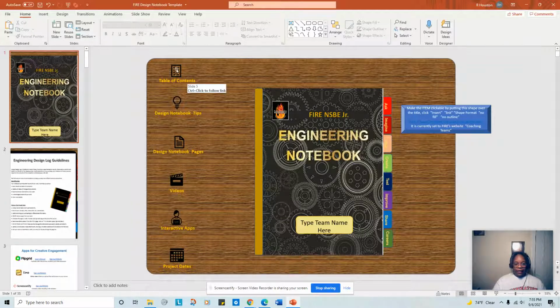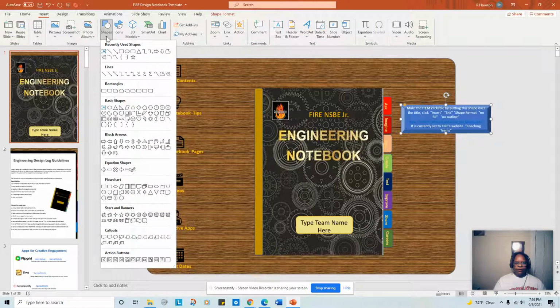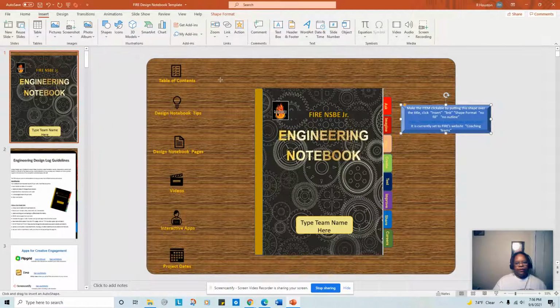To link your pages to outside websites or documents you may have online, I create a shape. Could be a button shape, could be a circle, whatever it is that you wanted to do. And with the shape, let's create a new one, because that one's already linked to something. So you would go to Insert, Shape, and I use the button shape. Here it is, the button shape, and I just draw a shape.